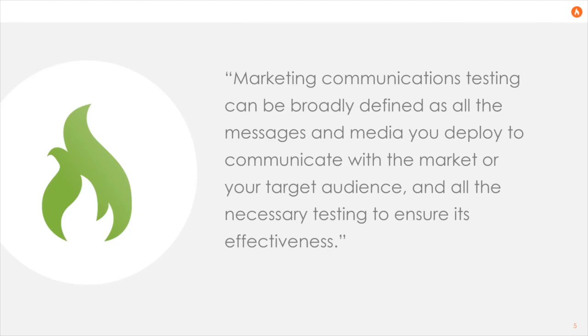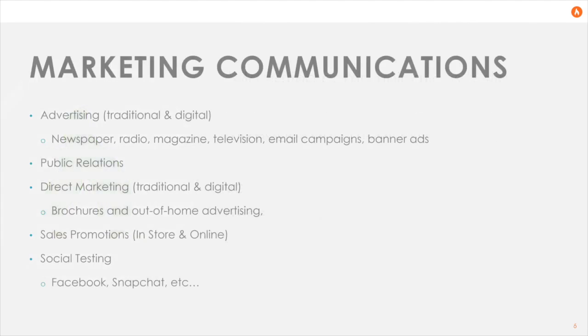Within Fuel Cycle and within communities is where we house dedicated respondents that make up that target demographic or audience that we're hoping to reach. So, just a few broad categories in terms of marketing communications. There's of course traditional and digital advertising. This ranges from different advertising spots such as billboards or television advertising, radio commercials, magazine and newspaper advertisements. So that would really fall into the traditional space.